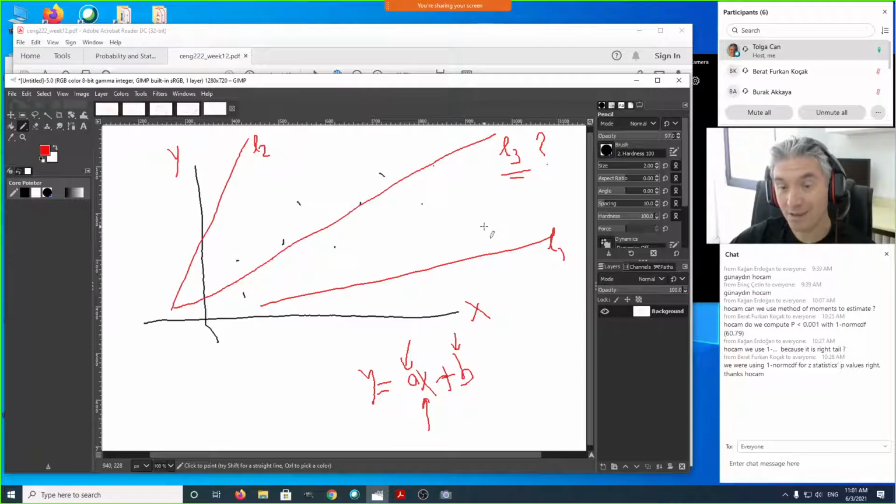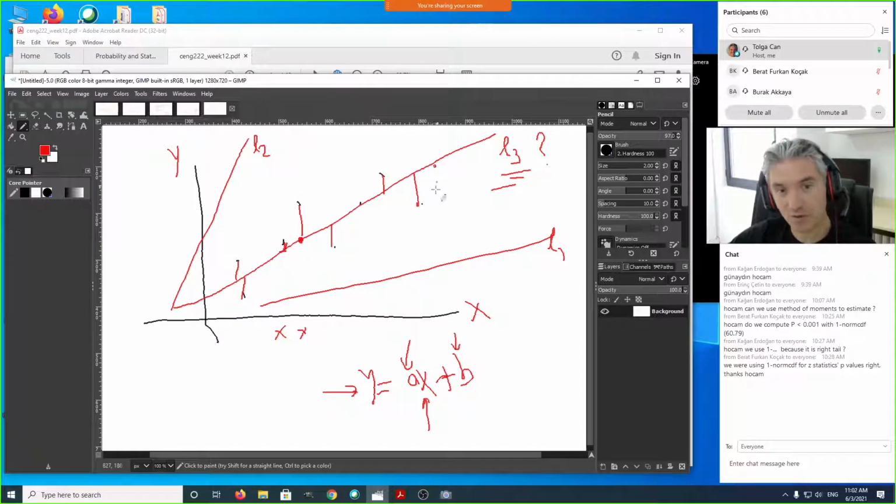That's what we call least squares regression. Here our goal will be the difference between the points on the line at that x, which will be the predicted value at that value of x. For this value of x, the value on the line will be the one that is predicted by our function, right? And if this is the actual value, the difference between these two will be our differences, residuals, and we are going to take the squares of these and try to find a line that minimizes them.